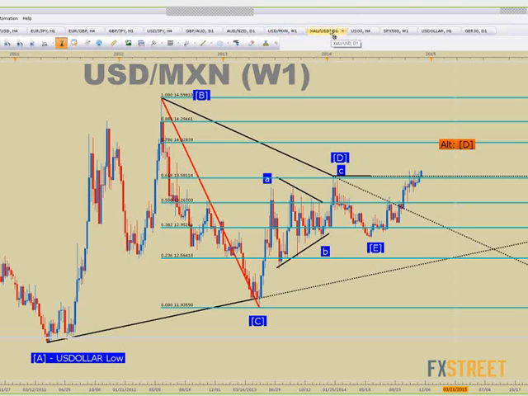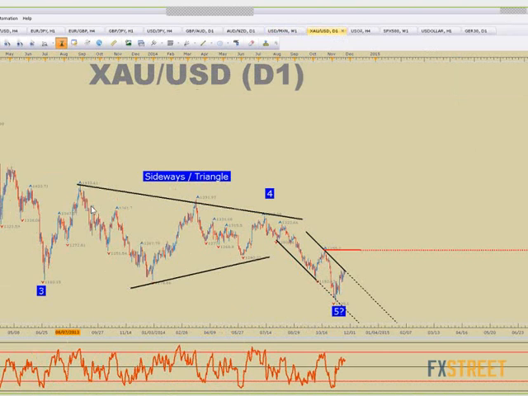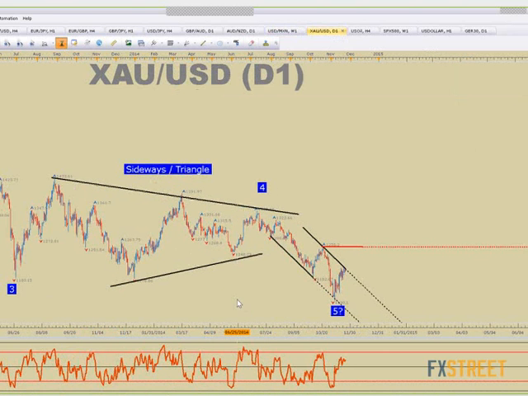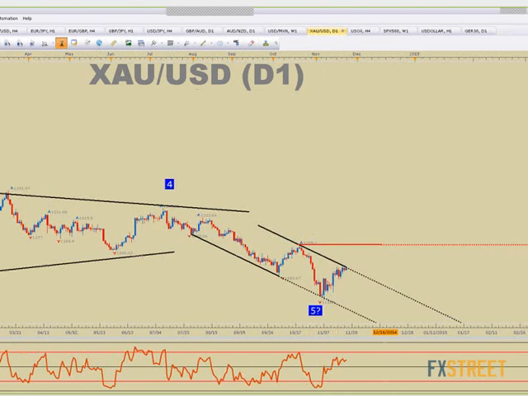So our friend in the room, Yasir, said, can we talk about gold? Absolutely. We had this sideways triangle here on gold. And when this 1240 broke, it gave us an opportunity to say, okay, it looks cleanly like we're moving lower, but a break of 1180 would be a clear confirmation point. We got that. We got that break of 1180, came down here to 1130, and now we're focusing on, are we going to continue making lower lows and lower highs? You can see here the level I have marked is 1255.